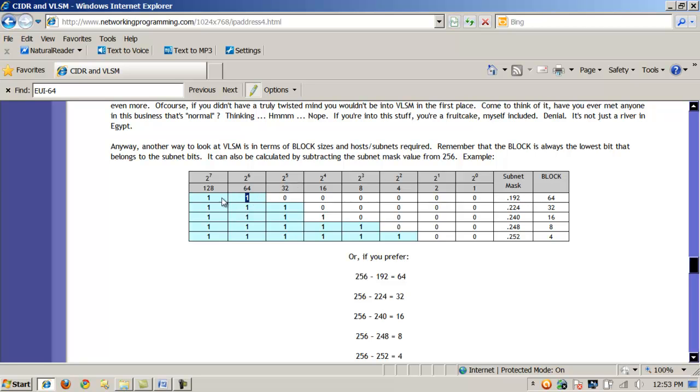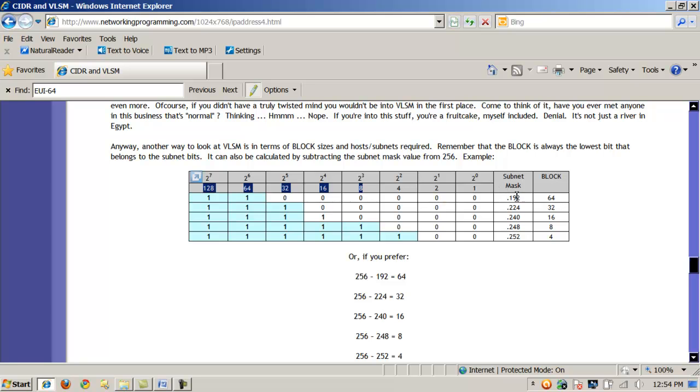Let's look at the following example byte table. Under normal classful rules, not CIDR, we would start subnetting on 2 bits and end on 6 bits, the reason being we don't want to turn them all on or all off. I would add the 128 to the 64, and that would give me a mask of 192. Add the 32, and that gives 224, and so forth, all the way down: 240, 248, 252, just adding the consecutive values up to find the subnet mask.